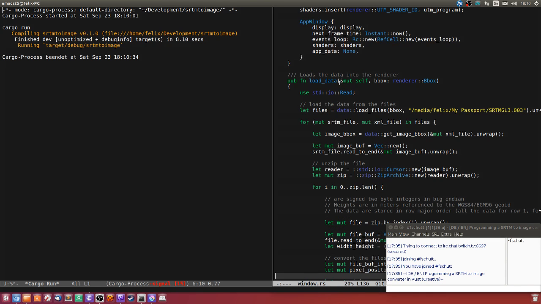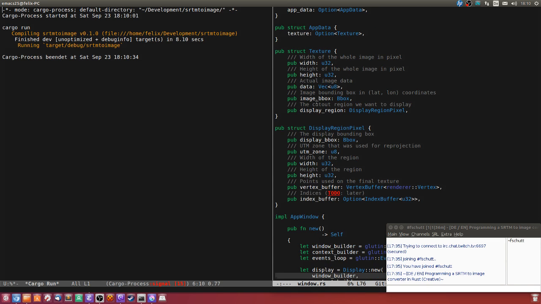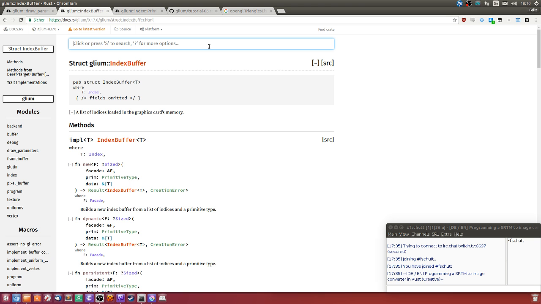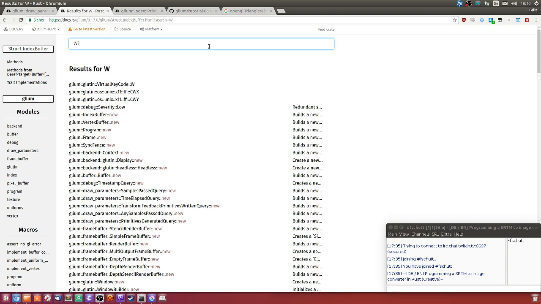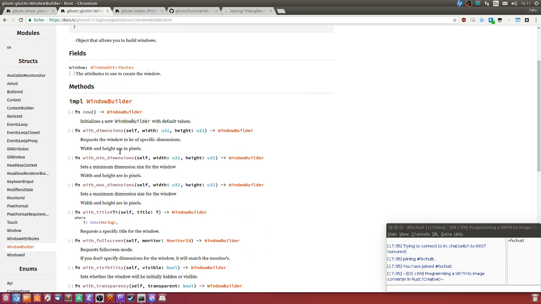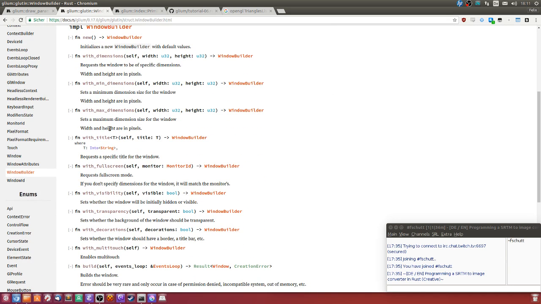Now this is something that you have to do when you start the window builder. So in the window builder we can basically set something like the dimensions, with full screen. Should we have full screen? No, we don't.